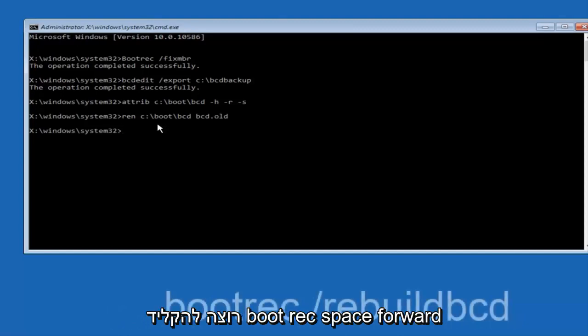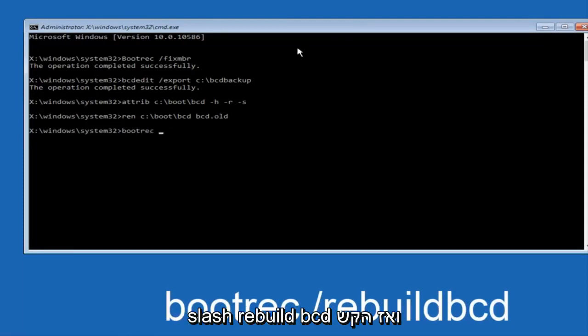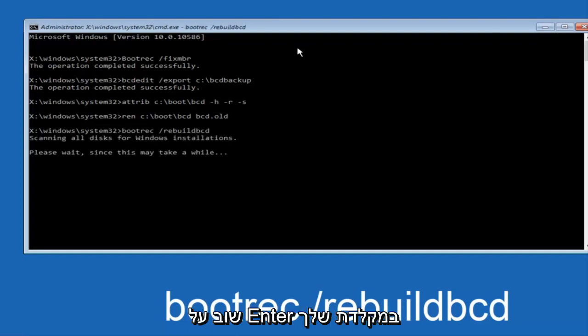Now you want to type bootrec space /rebuildbcd, and then hit enter on your keyboard again.